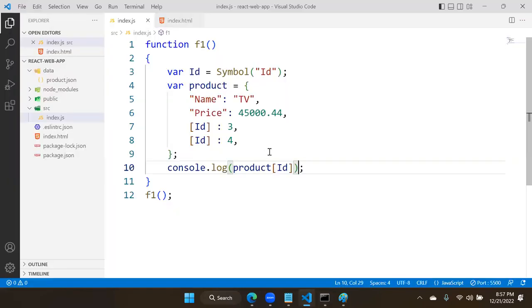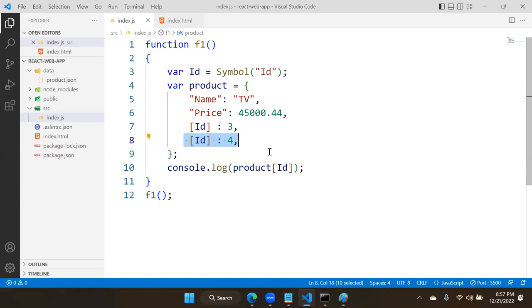Now what we can do is use logic to verify whether that ID is already taken or not, and we can avoid unique data being overwritten. That means we can prevent overriding of data, and we can declare and configure unique references. But for that we need to handle operators. We need to check whether that symbol matches another symbol or not. For that we have some important symbol-related functions we have to learn.